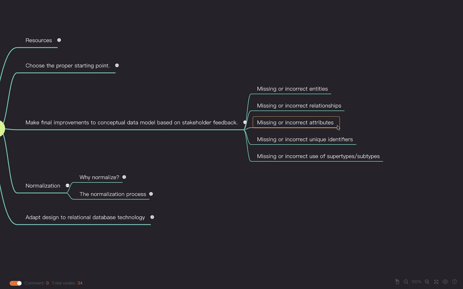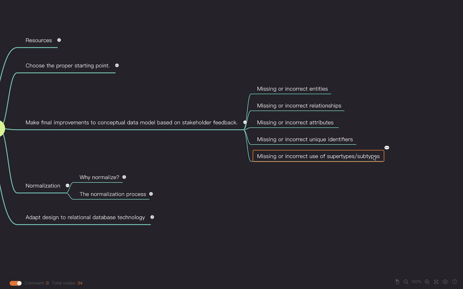I'll bet you can think of some additional attributes that we forgot to include or that we got a little bit wrong. Well, tune them up, fix them. Okay. Did we get the unique identifiers right, or are they a little bit wrong? Okay. Tune them up.